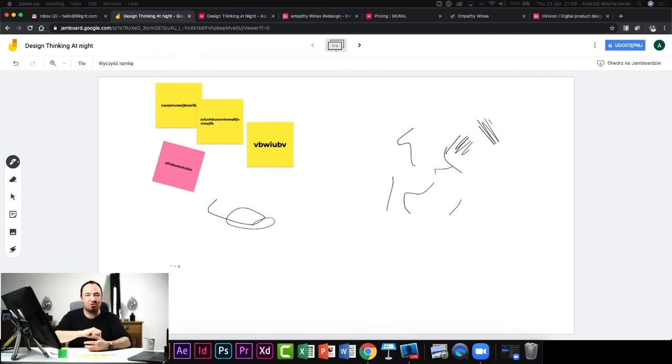But when I want to draw something, for example, on the Mural, it's pretty dreadful, because it's not built for that. It allows for that, but it's not the best feature on the actual platform. So if I want to share something more in a written form, and I know that it's going to be pretty concise, and I just want a few post-it notes here and there, but what I really want to do is draw a quick sketch of something and then move on to the next one and have as many of those little cards as I want to, then I would go for a Jamboard.